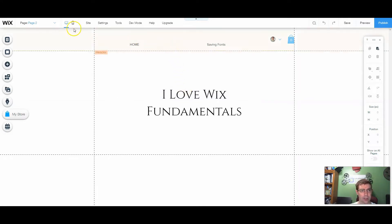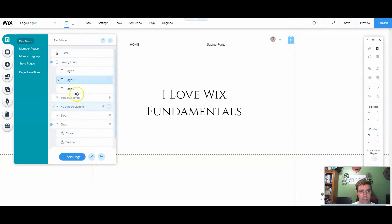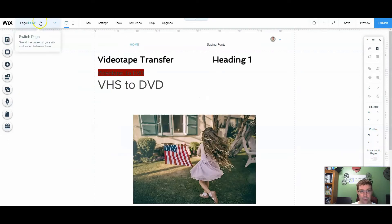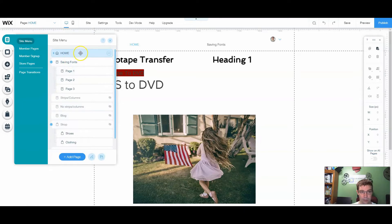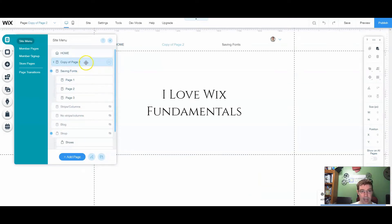What we're going to do first is go to our pages, go down to Manage Pages, and now we have all of our pages. I picked a page I want to copy. Left-clicking on it will bring up your standard menu. If I right-click, I now have copy, paste, or paste and apply site theme. I want to copy, then go over to the site I want to copy it onto, go down to Manage Pages, right-click anywhere on that screen, and paste. That's going to add that page over to my first website.